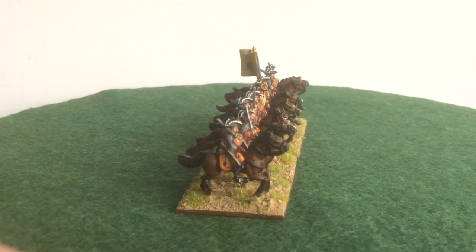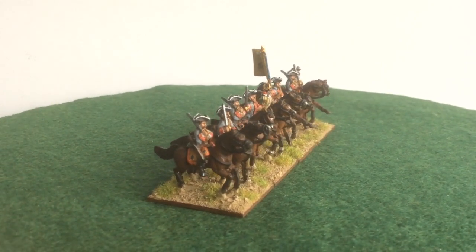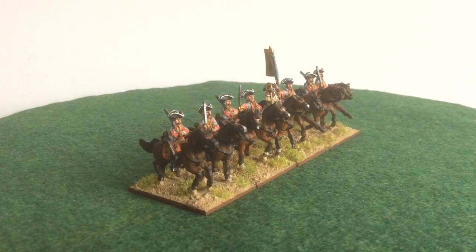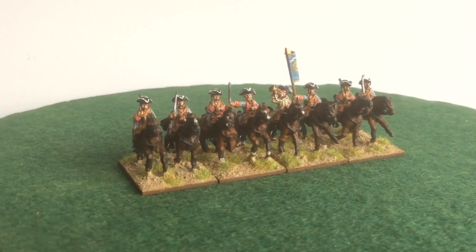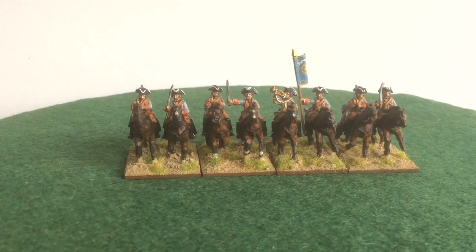I could have tried to put a little bit more detail on the coat of arms, but I thought that was probably a bit more than I could do. On the good side of things, this is better metal than the Old Glory. It doesn't bend so much, so the swords do tend to be straighter.